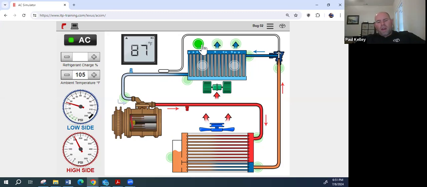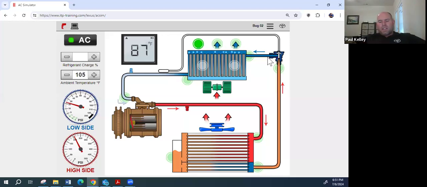Going back to week one, we no longer have all that latent heat being transferred into the refrigerant through the change of state. Remember, when that refrigerant is evaporating, it's grabbing a bunch of heat, but you don't have a whole lot of refrigerant in there to grab the heat because it's all evaporated. And it starts to get warm. And just like that, boom.